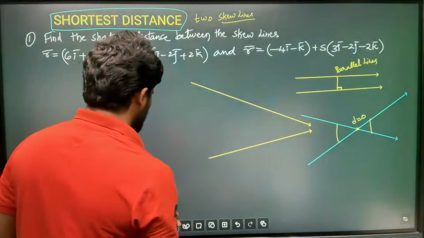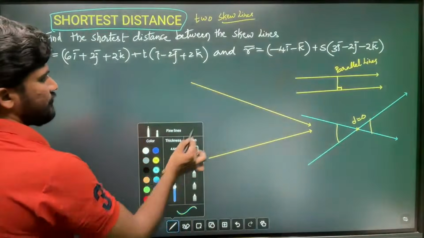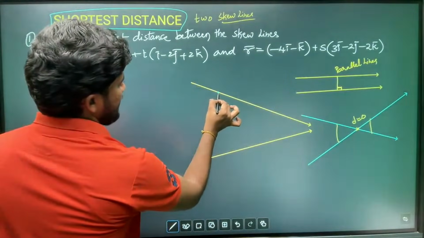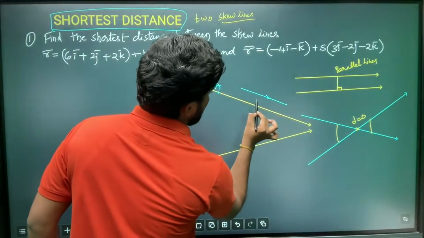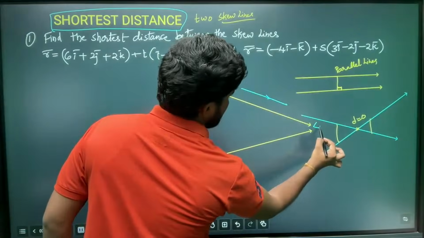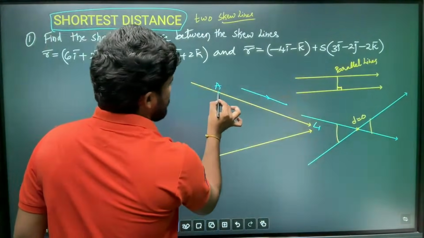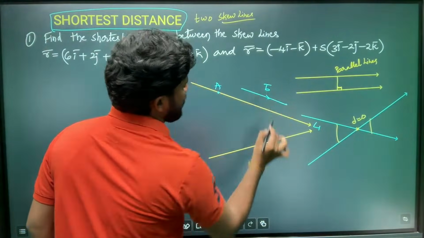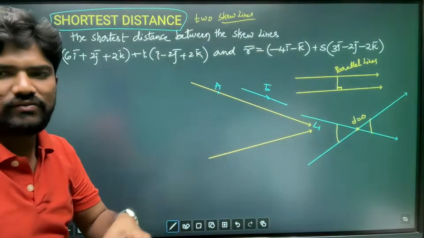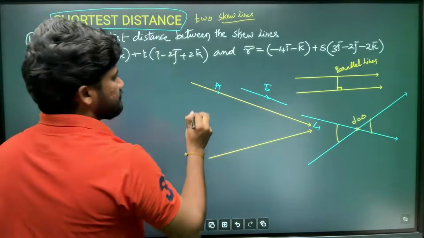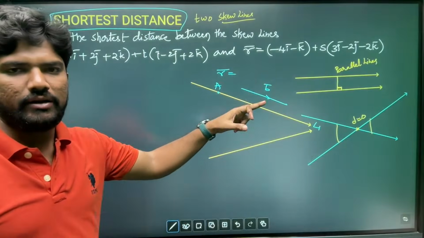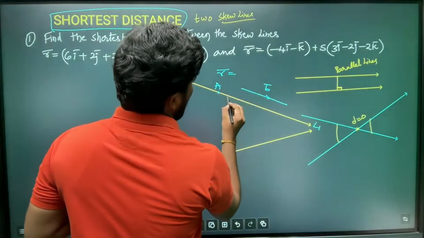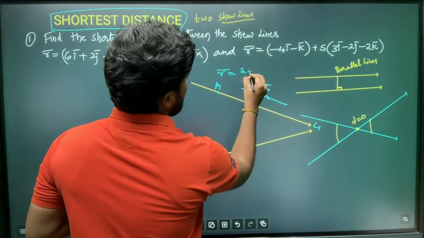Okay, so the equation of this line is passing through one point and parallel to one more line. Whenever you take this line L1, this point capital A and this vector is small b bar. You know very well from the addition of vectors chapter. So the equation of a straight line passing through one point and parallel to one more vector is r bar is equal to a bar plus t b bar.